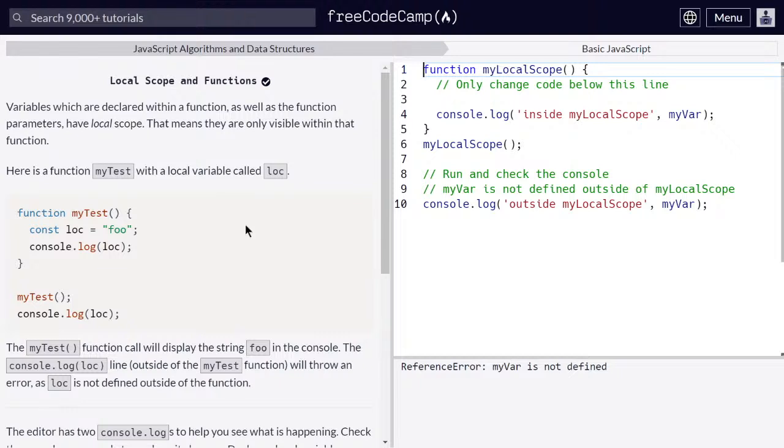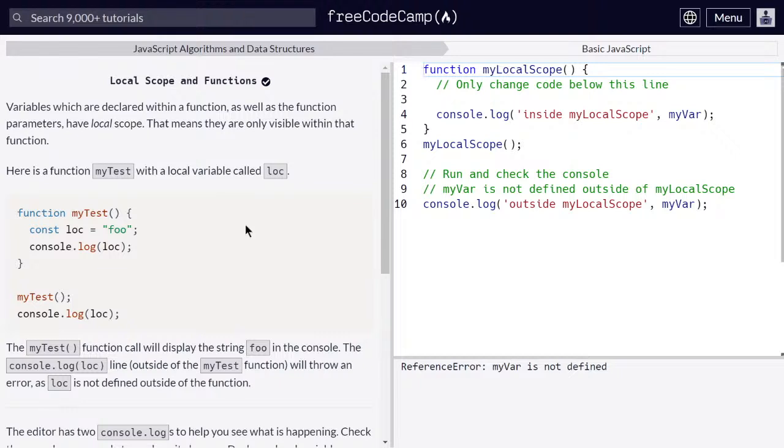For example, if I call a function named myArray, inside that function if I call a variable global scope and assign it a value like 10, something like that, then it's a global scope.